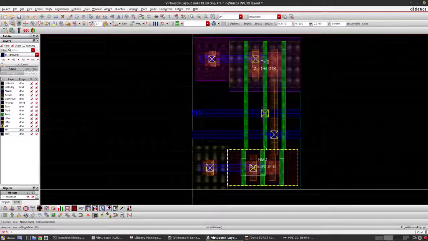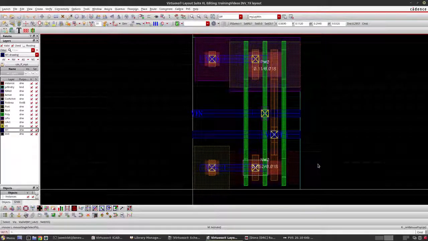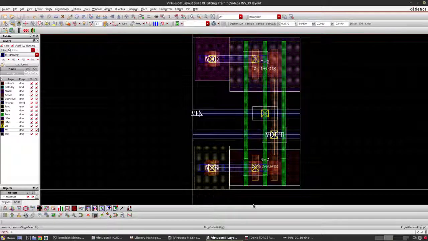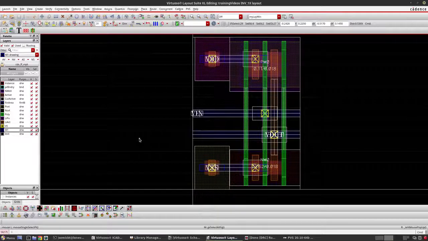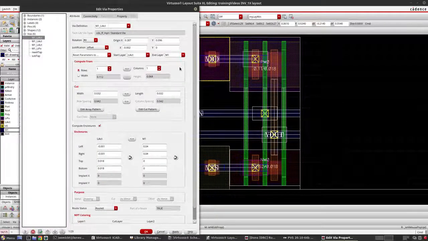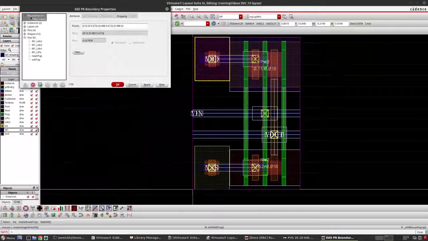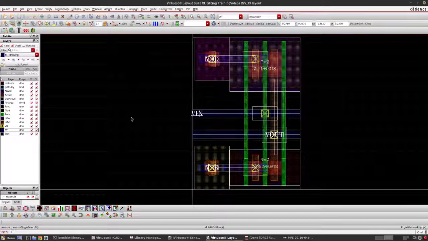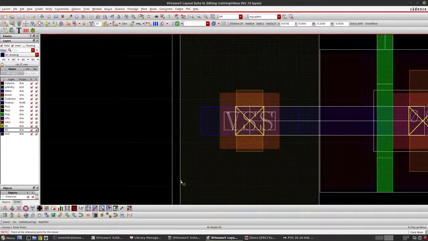So instead of moving one by one everything like this, I will just undo. What I will do is I will select everything except and press Q. So I need not move boundary, or I will just select everything and move it towards left.